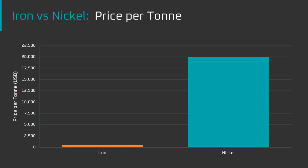Furthermore, LFP battery cells are so far unprofitable to recycle because the value of the iron in LFP batteries is low. With nickel-based battery cells, recycling makes more sense because nickel is more than an order of magnitude more expensive on the open market than iron. Because the recycle value of LFP is so low, my view was that the cells would be trashed at the end of life rather than recycled.